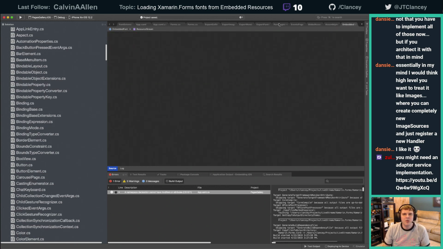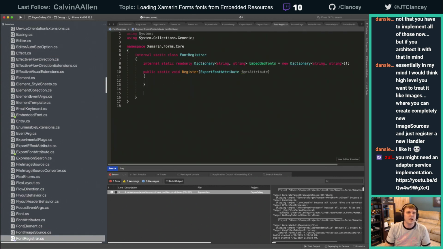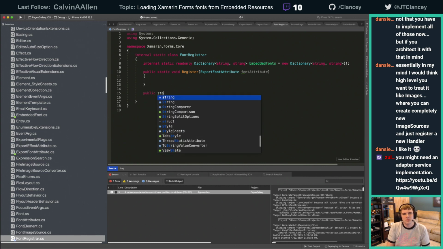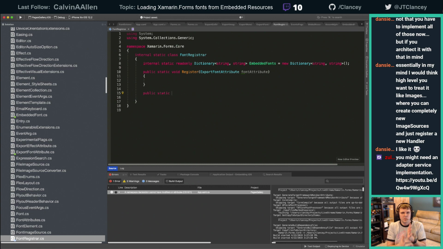Okay, and now our font registrar is going to have... I wonder if I need to do anything fancy here. I'm trying to think how we're going to tie into that. So something's going to call the registrar.